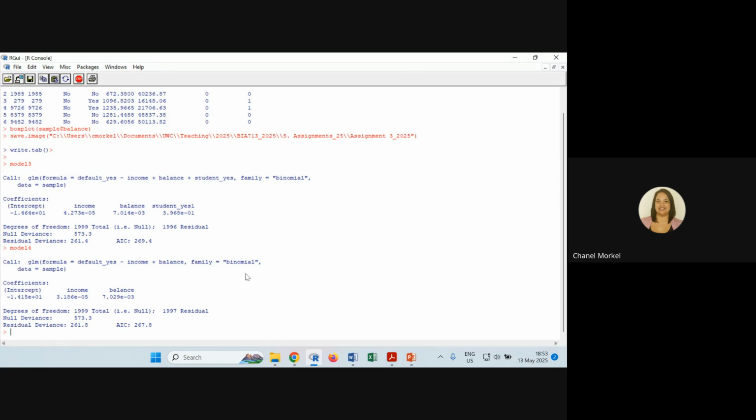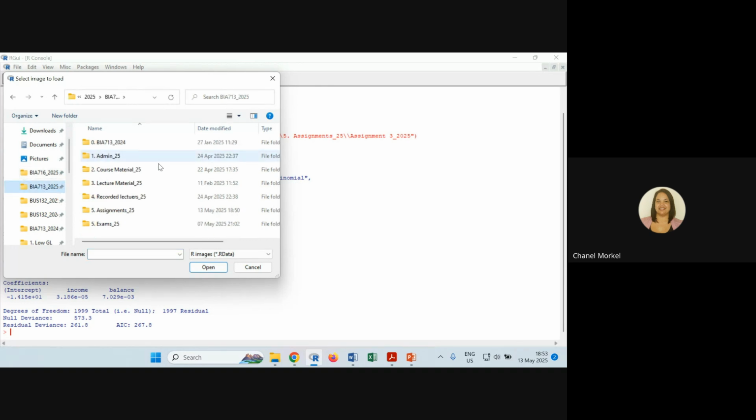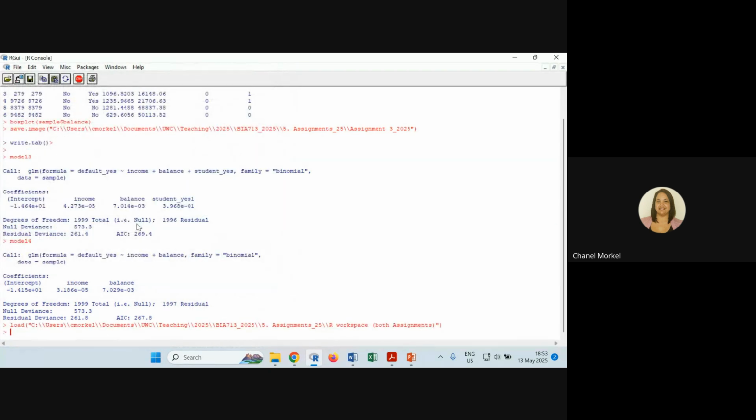You're supposed to open a script that you've been working on, or you can load a workspace. Let's try if load a workspace is going to be better. Assignments. You maybe try that because there it said load, and then it had both assignments there.